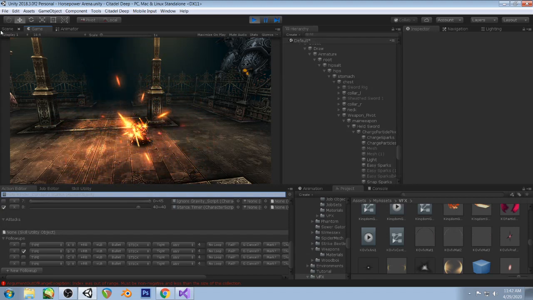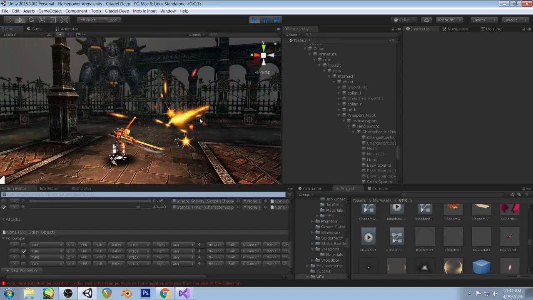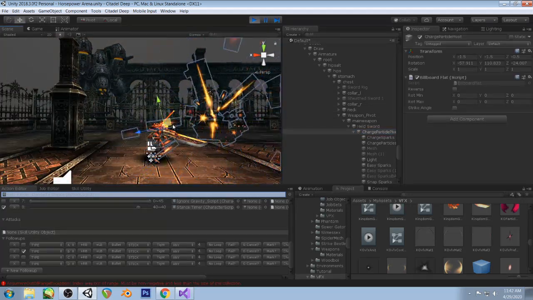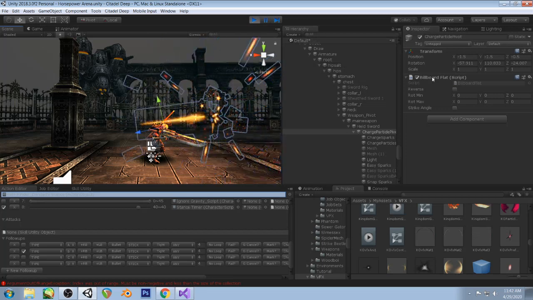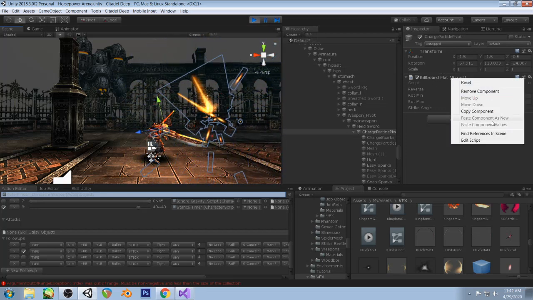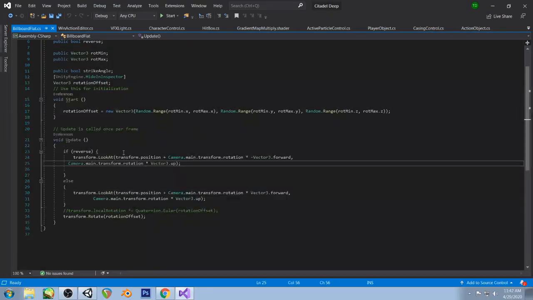So what do you do? Well, it's probably clear now that we have this pivot here. And the pivot billboards. If you're not familiar with billboarding, it basically just looks at the camera. You can find billboard scripts everywhere. Basically, I just use this built-in Unity thing, transform.LookAt.